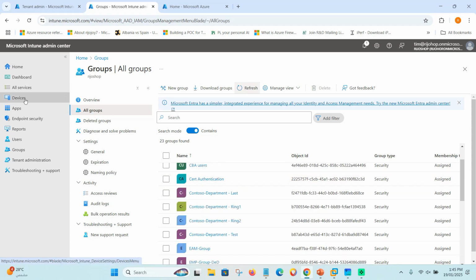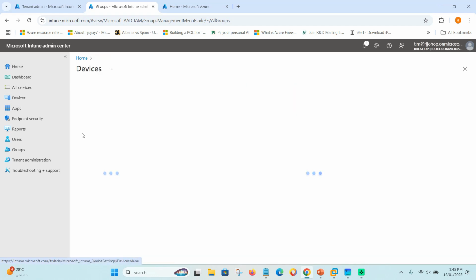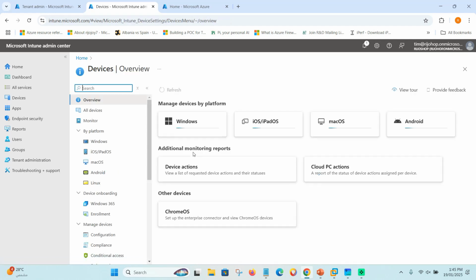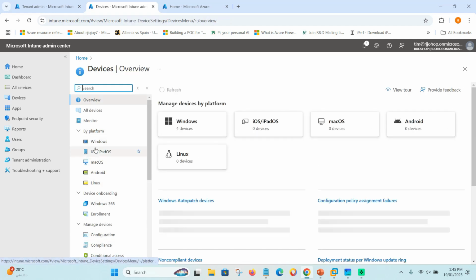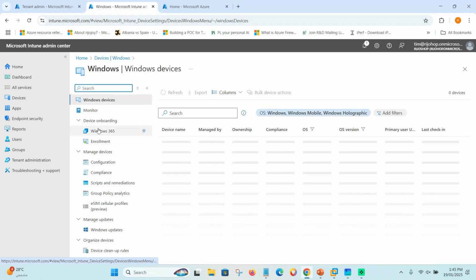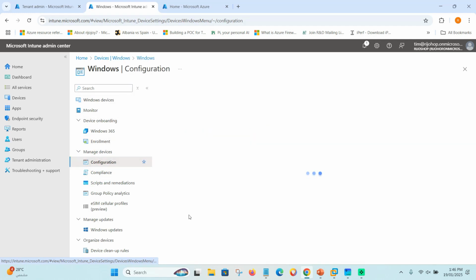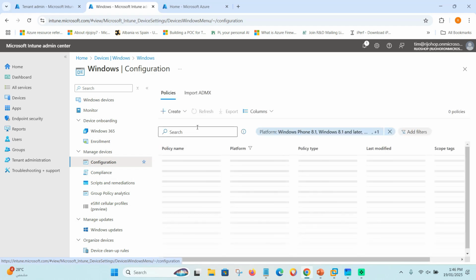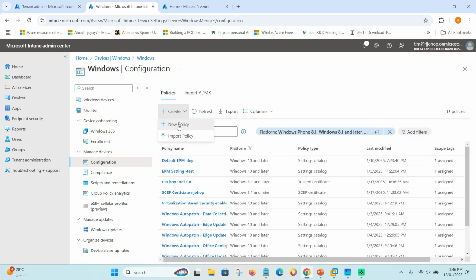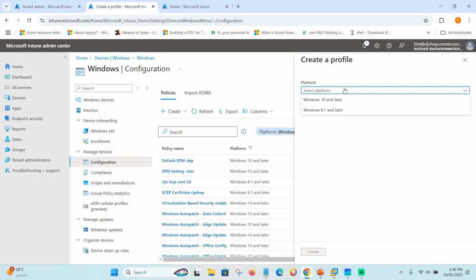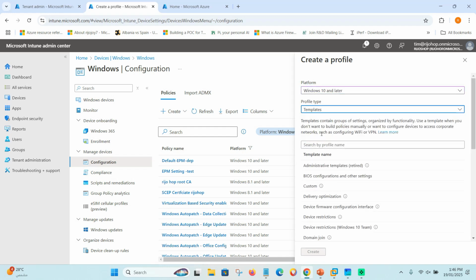What we will do, we just go for the device. Then we need to create the configuration profile. So I just go for the configuration profile, Windows, then configuration profile. Then here you need to create a new policy. Then here you need to select your platform and template.